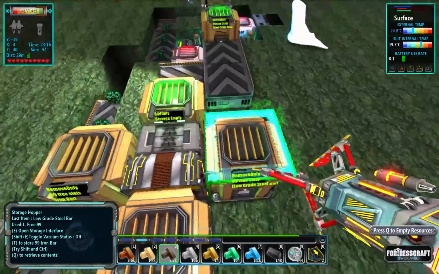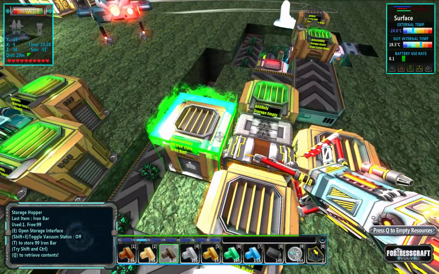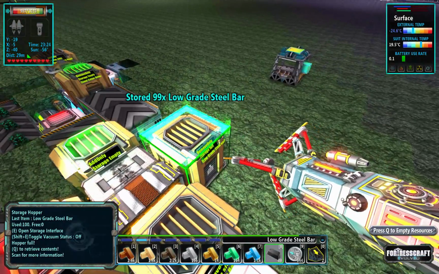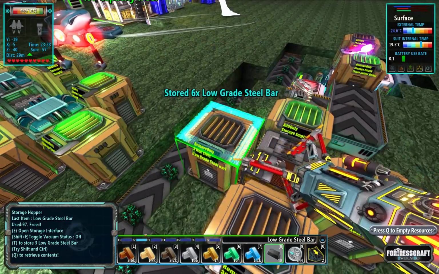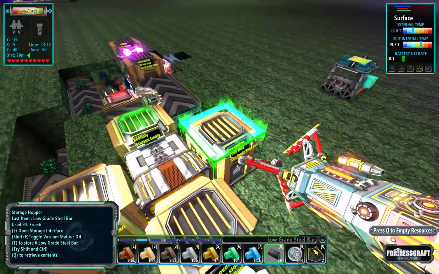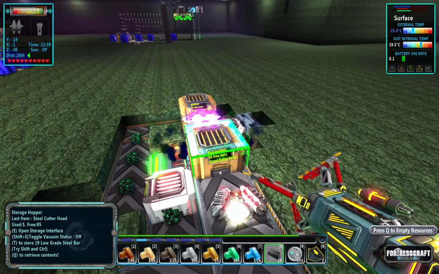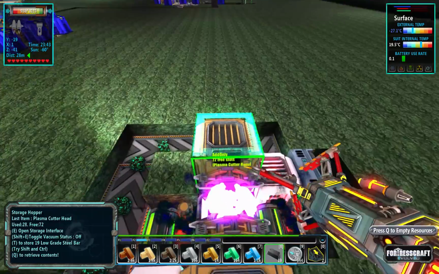I also would like, I don't need any more lithium, but I need more iron. And I need more low-grade steel. I want to put 3 more in there, 3 more in there, 6 more in there, 12 more in there. Wow, those things are making it fast. I like it. Good times. Those will load up.